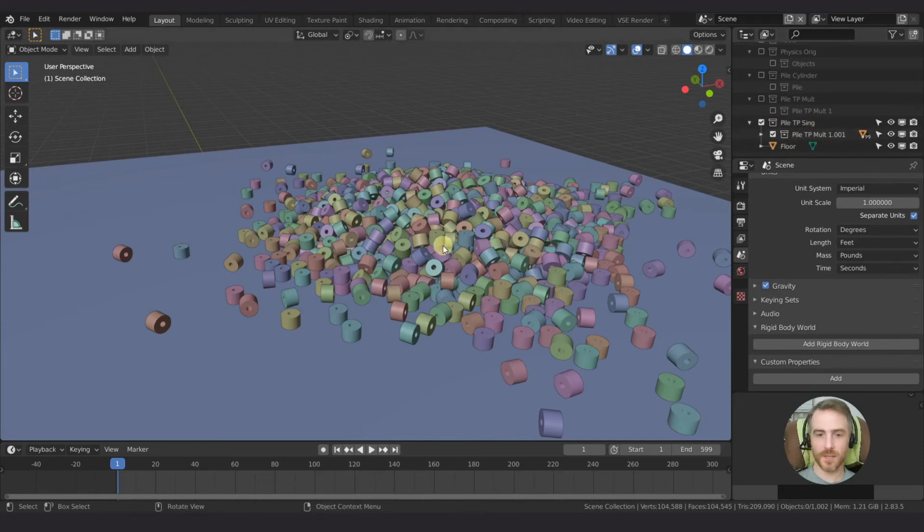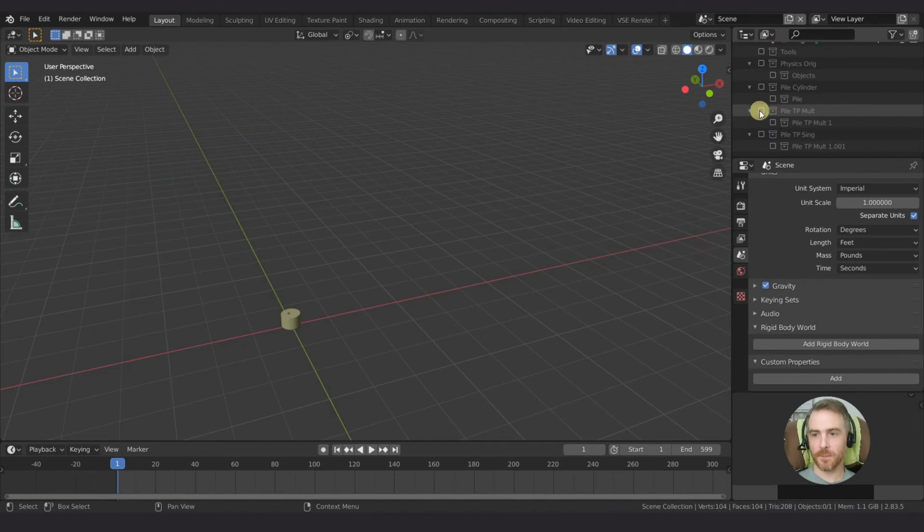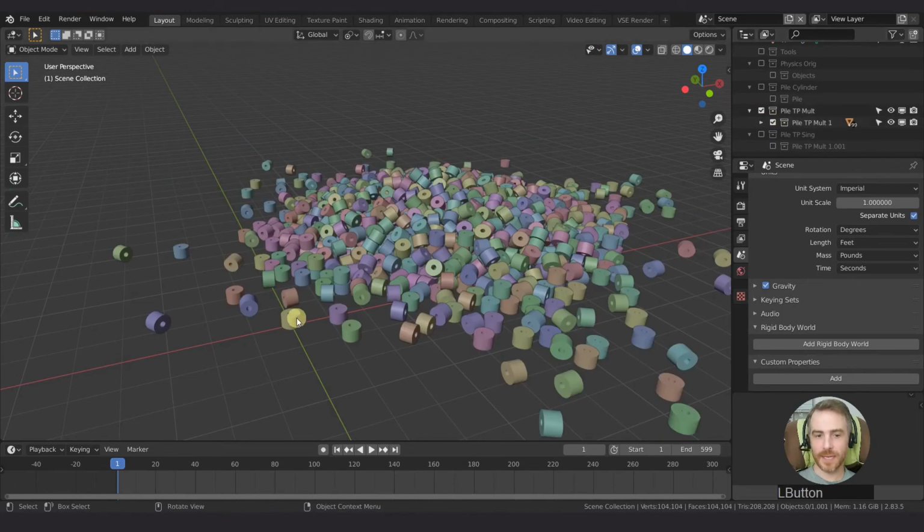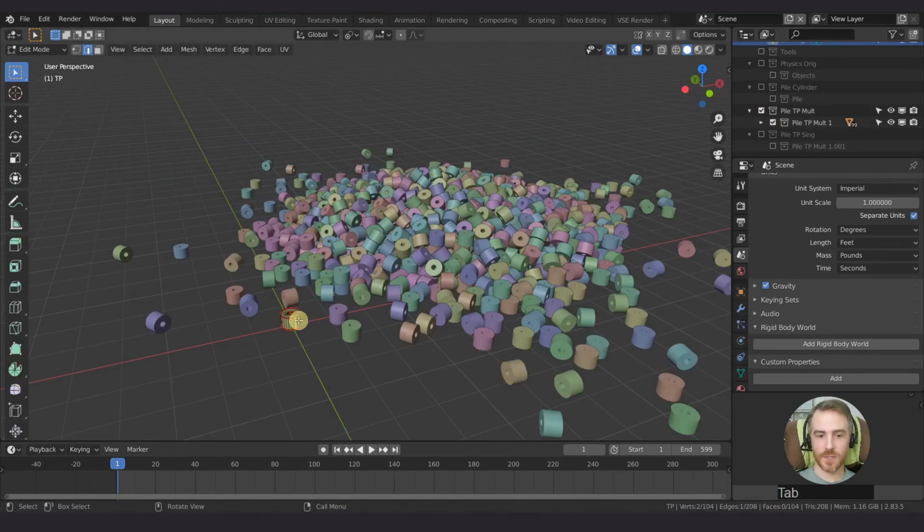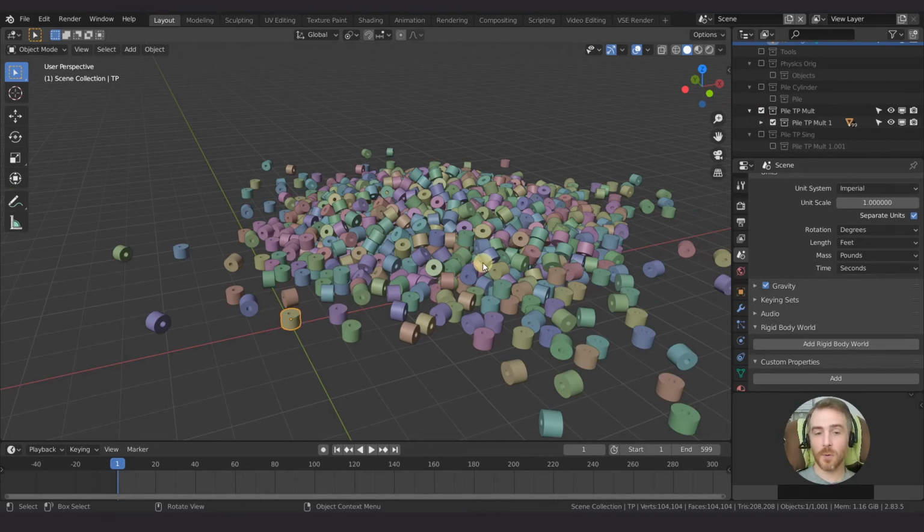Of course, it's still multiple, so we need to join this. So we're going to do the exact same thing we did. Here's a quick recap. And by the way, there is one thing I did forget to do. I'm going to disable this and come back up here. I forgot to relink these. So I think, yeah, these are still single users. I want to relink all of these objects back with each other because that's going to be important for some problems we run into later.